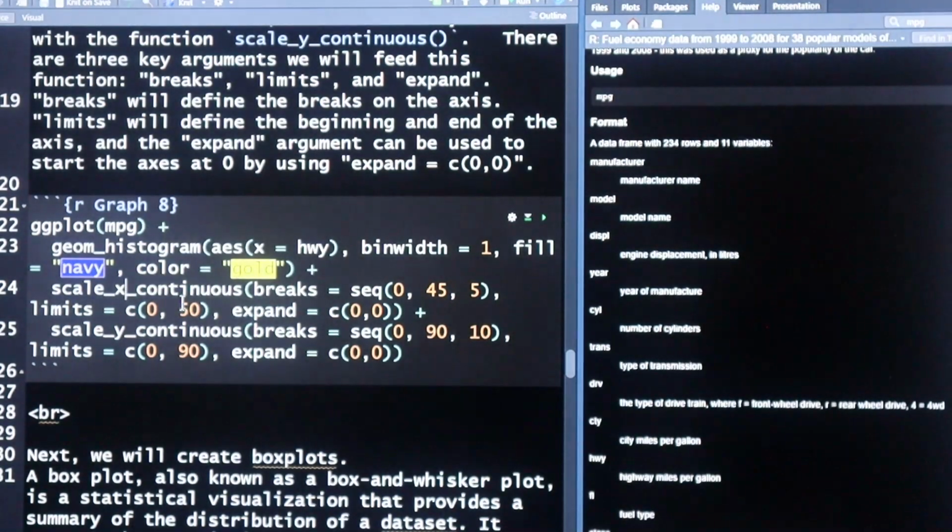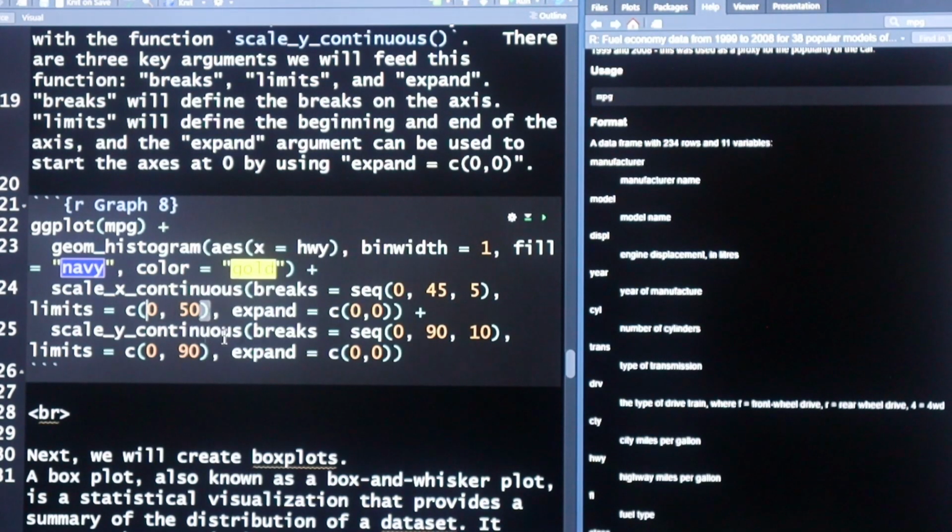So on your x-axis, you want to have breaks of 5. Your minimum value will be 0, then your maximum value will be 45. And now it will be counting 0, then 5, 10, 15, 20 sequentially until 45 for the x-axis.